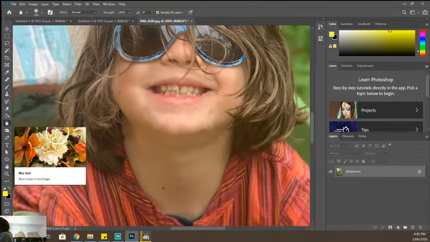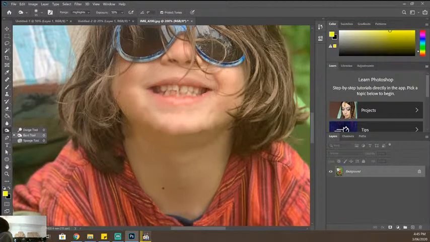This one down here, we have burn and dodge. I used this yesterday actually. So burn and dodge darkens or lightens what's there. So here's my burn tool, and what it's doing is it's just darkening that color. Okay, as I go over it, and if I do multiple levels of that, it gets darker and darker and darker. And my dodge tool highlights certain areas.